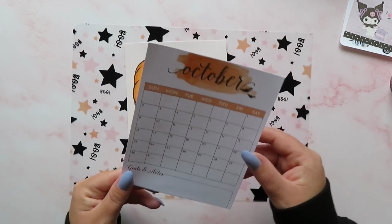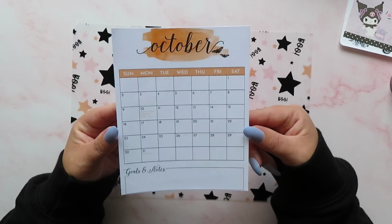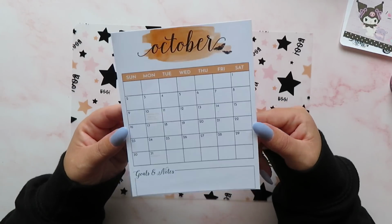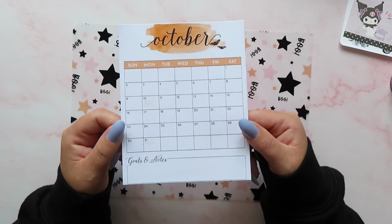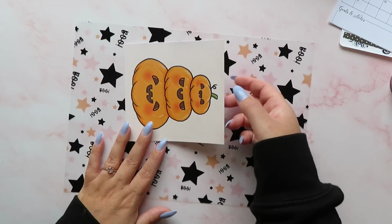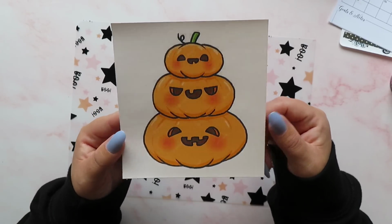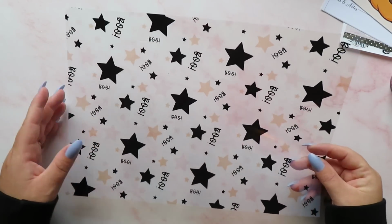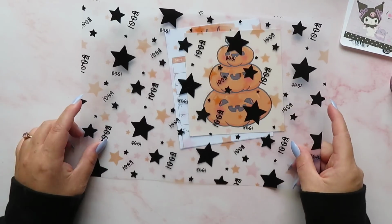And then my monthly calendar, I searched in Google just October 2022 monthly, and I eventually found this, which I thought was perfect. I was going to cut the goals and notes off the bottom, but I left it on. I don't know if I'm going to use it, we'll see. So I've got that, and then I've got this image, which I also found on Google when I searched Halloween. Just some very cute pumpkins. And then last but by no means least, I have got some very beautiful acetate from Josephine Bow Designs, and I feel like the colour scheme is perfect.